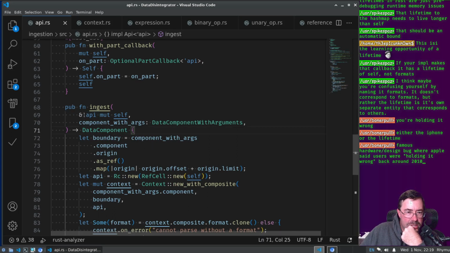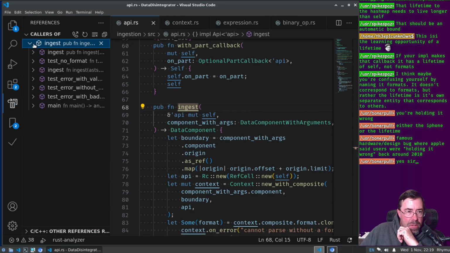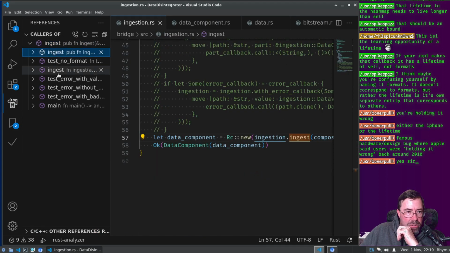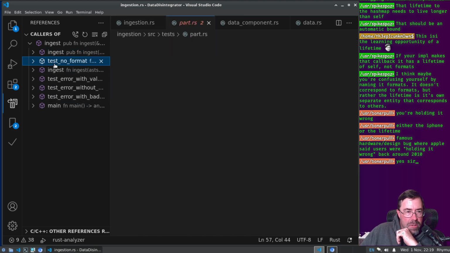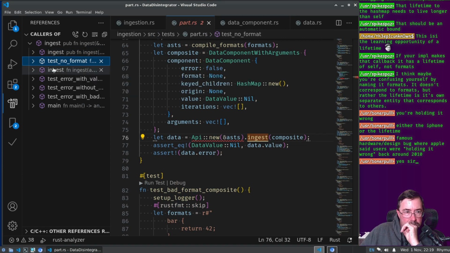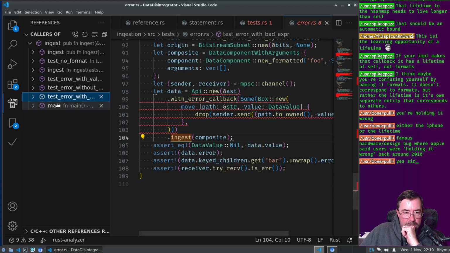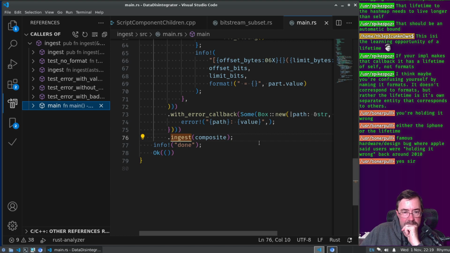So does it have something to do with this borrow? I'm wondering. Because that's where it's the call side of this, right? Where we're getting these errors. Actually, I don't even think it's getting into the bridge, but yeah, maybe. Yeah, see, we're having a problem there. And there. And there. All of these have problems. Except for here.